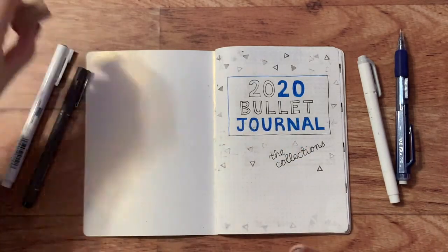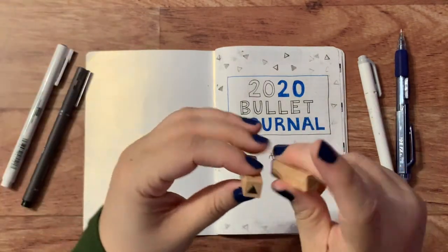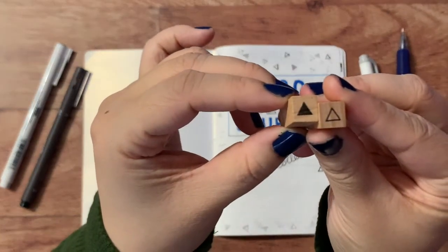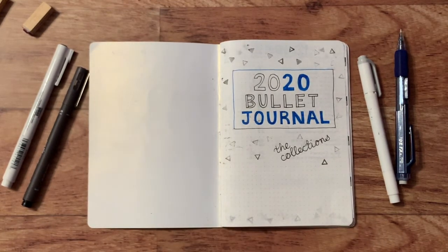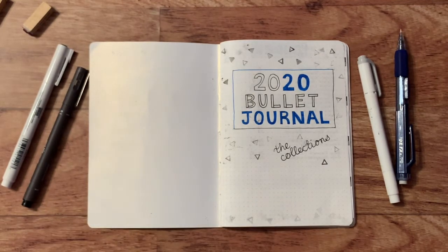And these are the stamps that I used. One is just a triangle and one is the outline of a triangle. For the bottom of this page here, I left it blank because I do have another stamp that has my name on it, and I usually put it in all my notebooks. I've had it since I was a kid, and so I'm going to do it with this notebook as well, and that's something I like to do with all my notebooks.